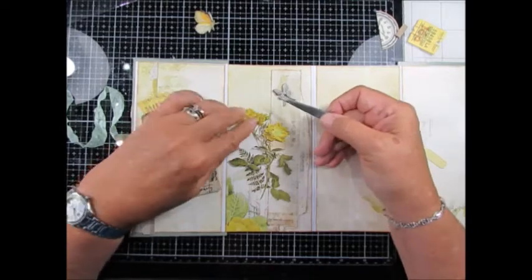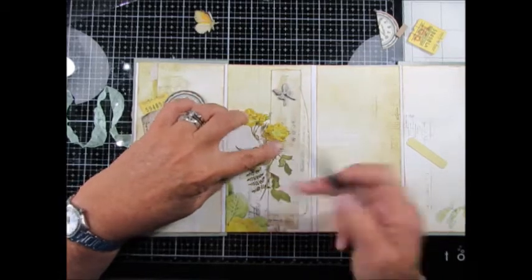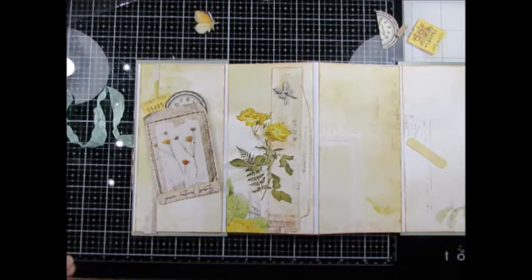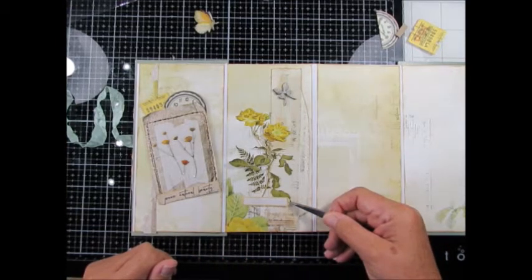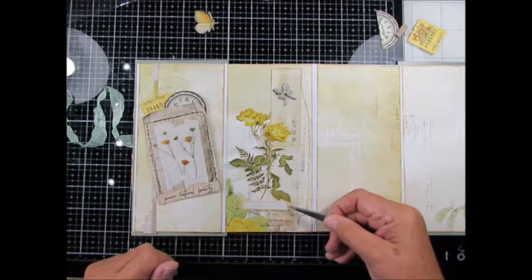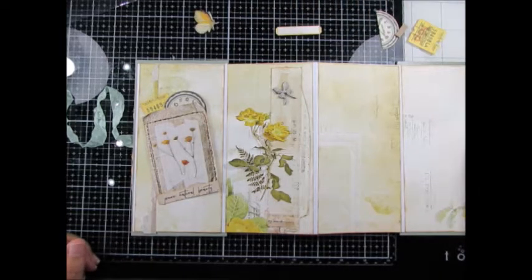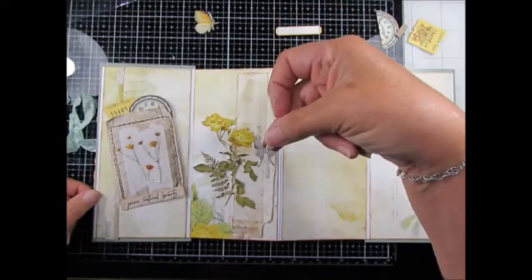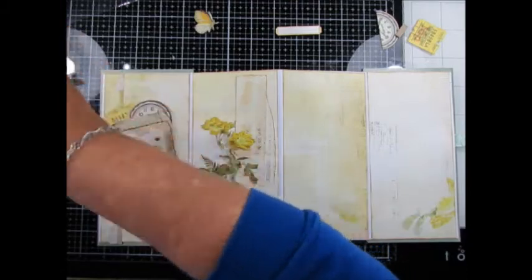So it's more on the thing, and that one so it's slightly coming over. Oh, that's okay. Now then, what I will probably do is I probably will add maybe that there, but I could do with something stamped in it, so I'll just leave that there for now. And I need to go back later and just to colour that. So let's see what we've got.